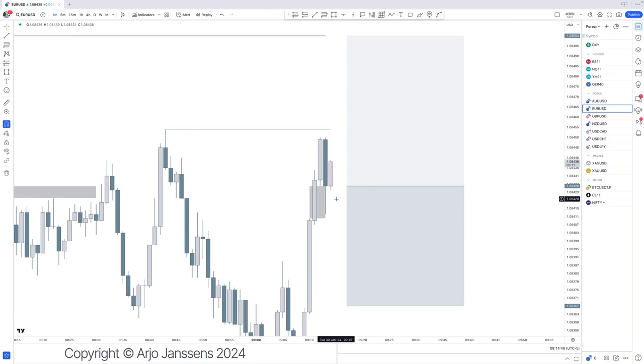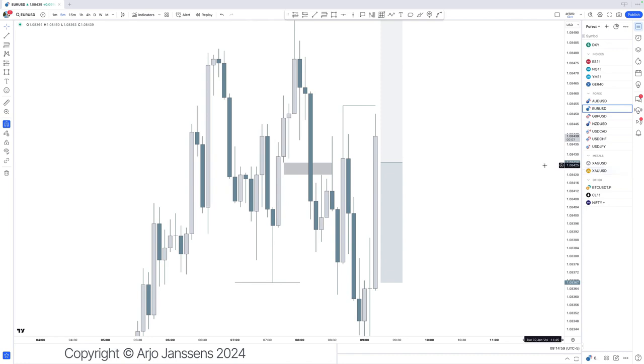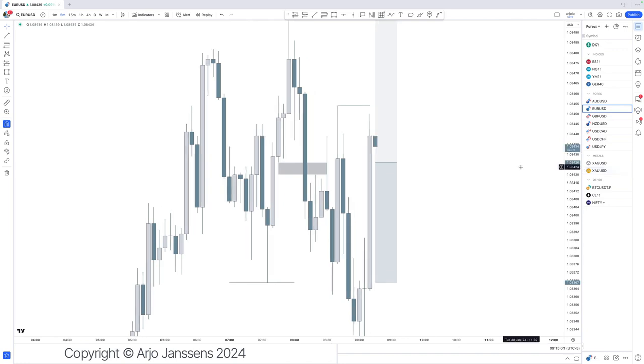If that does not happen, then my mind will go to, all right, we are creating a 5-minute fair value gap, which we can continue higher off of. If that does not happen and we get the same signs on the 1 minute that we do not want to continue higher on the 5 minute, then that would indicate that we do want to continue lower eventually. Let me see.